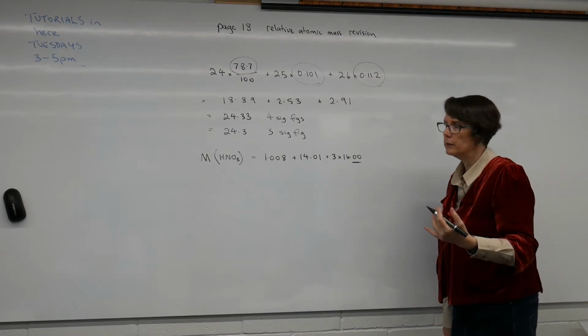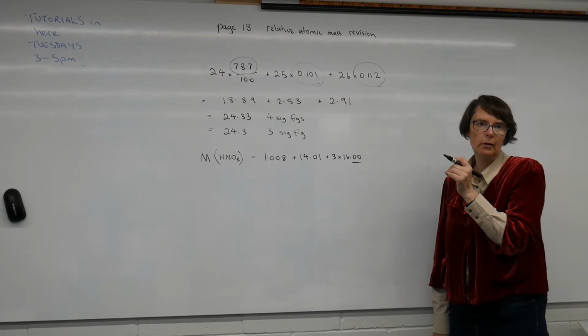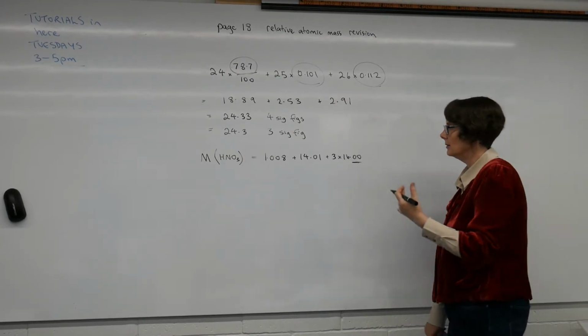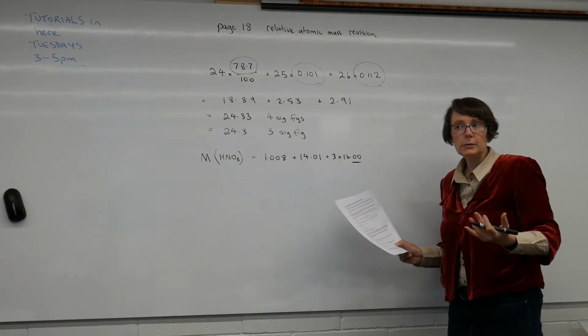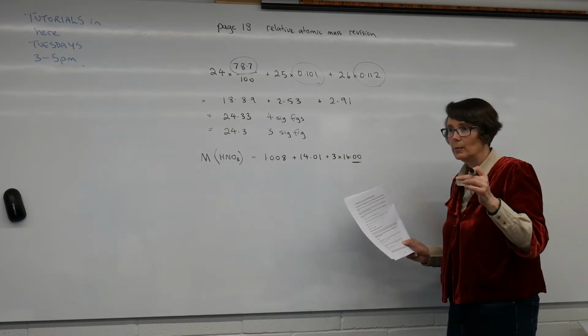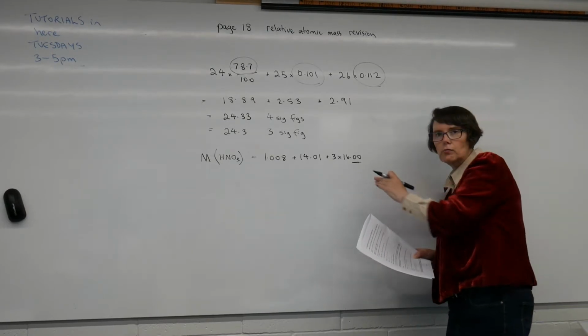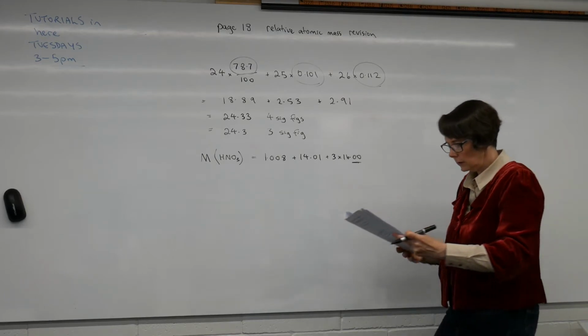This is a reminder for you about sig figs. I know that oxygen is just 16, and that 16.00 rounds to 16, it's the same number. And if I'm putting this in my calculator, I will only put 16 in the calculator. I won't put 0.00 because that would be a waste of time. But I write it down because this is all to do with significant figures.